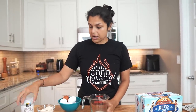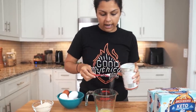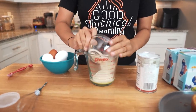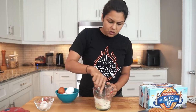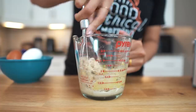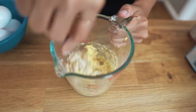To the melted butter I'm going to add a quarter teaspoon of baking powder — that's going to help it rise — a scoop of protein powder, and one large egg. Any protein powder you have on hand will work. We're going to give this a whisk, and it'll probably be a little too thick so we'll add some water, cream, or nut milk — whatever you have on hand. It's a little on the thick side so we're going to add a little bit of water at a time. You don't want it too thin.